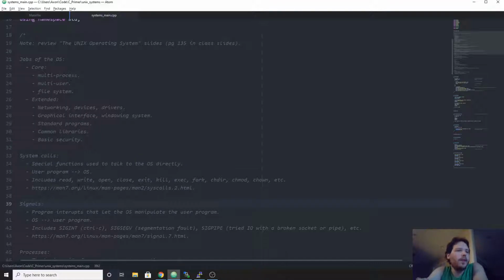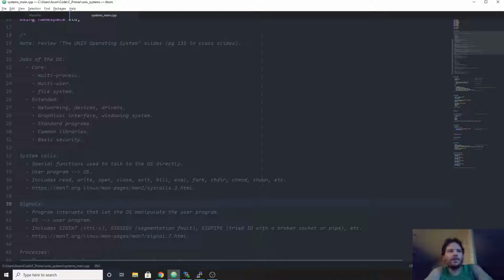Signals work the other way. So signals are going from operating system to user space. These are usually in the form of interrupts that are letting the OS handle things in the user program space by interrupting it, and there'll be some handler attached such that, given an interrupt, we can take certain actions.